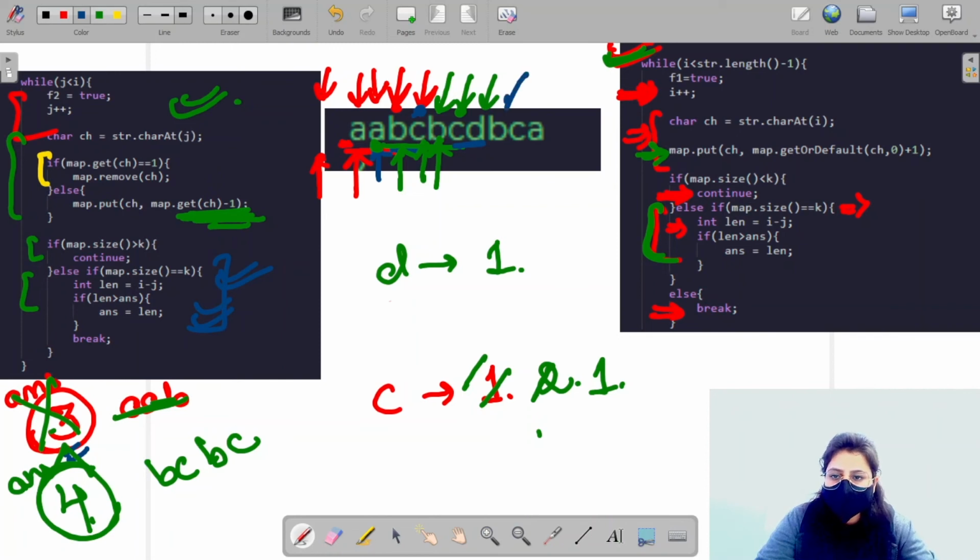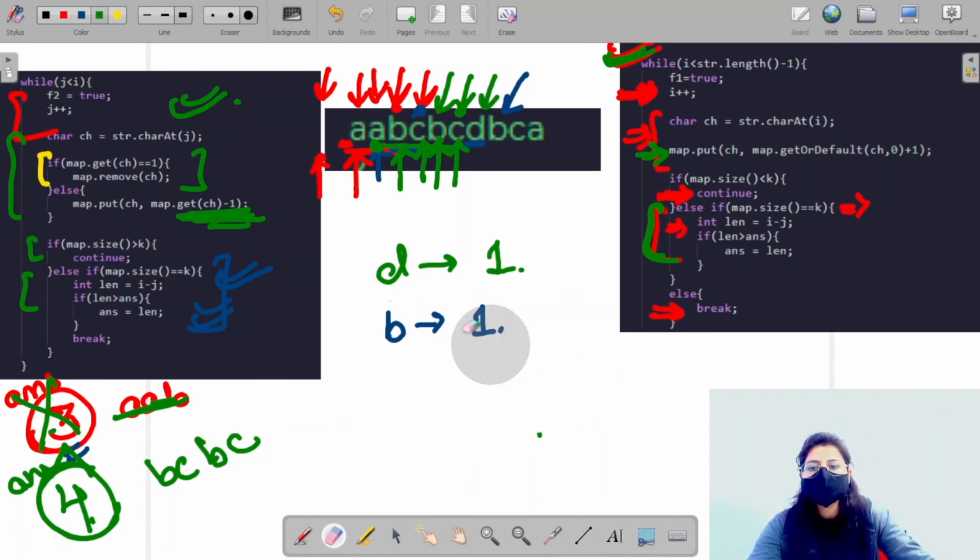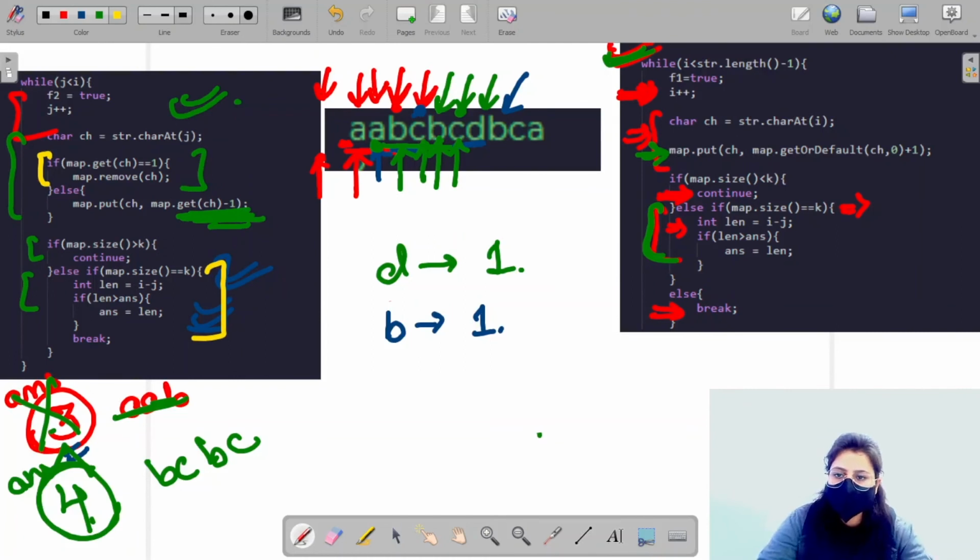Next, we'll acquire B. So we'll have B equal to 1. Start iterating our J. J comes to C. So what will it do? It is equal to 1. It will remove from the map. Removed. Now it is equal to k, length would be equal to 2, which is not greater than answer. So answer is 4 only. Okay, next we'll come here and we'll acquire c again.